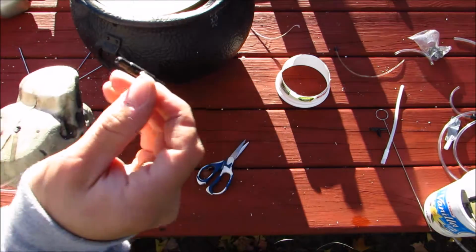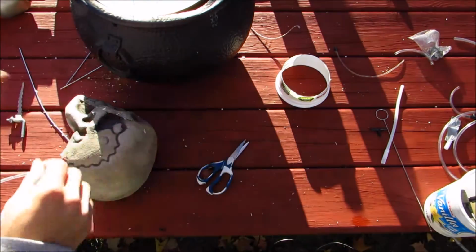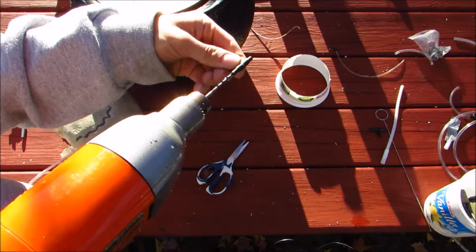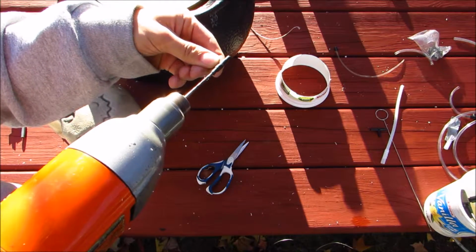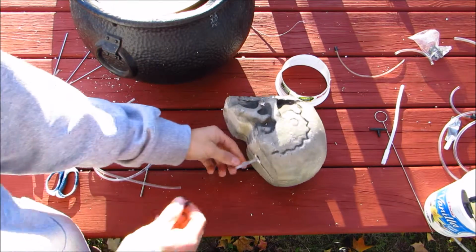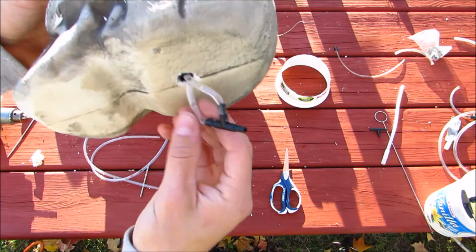We have a little V right here. This V is a little thick on the inside, I'm gonna be honest. It might need to be hollowed out a bit. So, against better judgment, let's snip, snip. We've severed the brainstem. Oh no, doctor, oh no. Our patient, our patient. Okay, there we go.